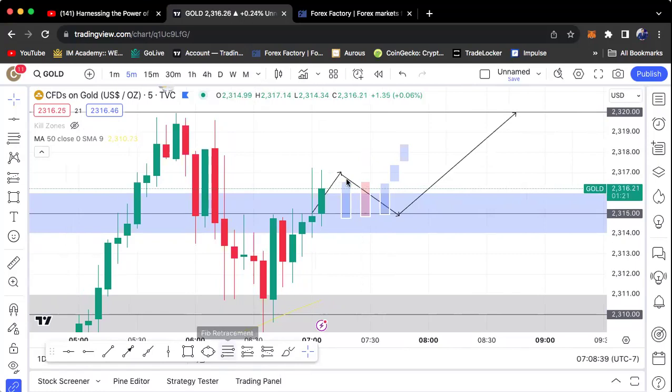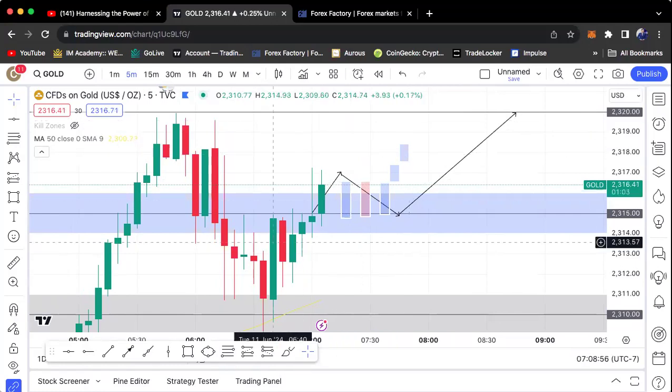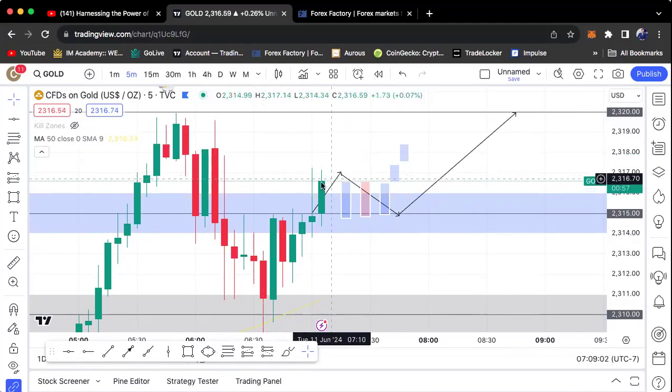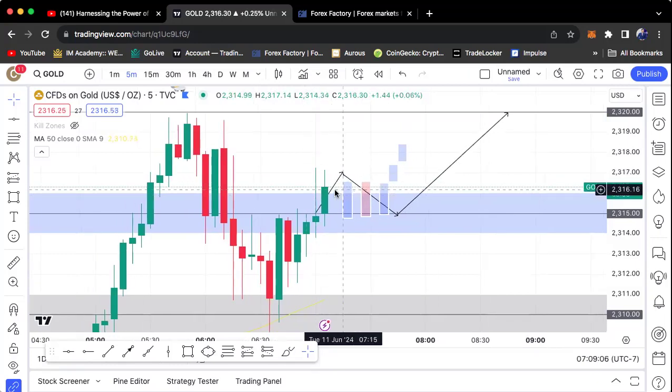This could be a potential. Let's see here. Let's go. Trade at your own risk. Okay, make sure you guys have a stop loss. I'm not taking any trades right now because I'm waiting for a confirmation. I'm waiting for my confirmation candle to form.